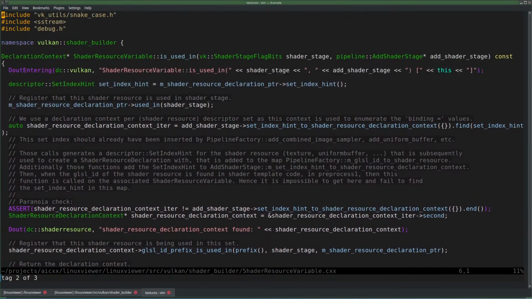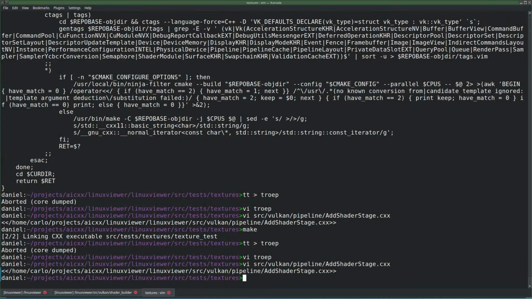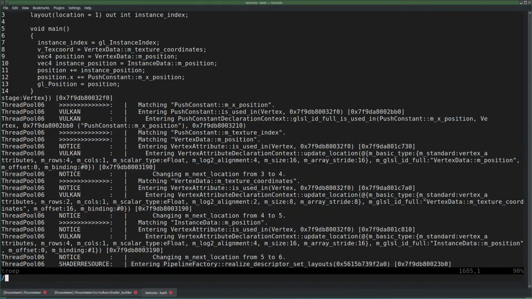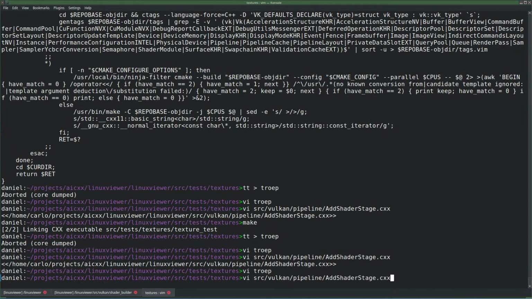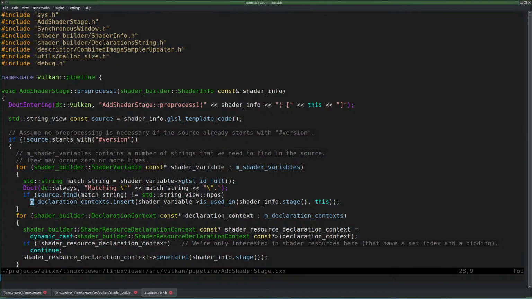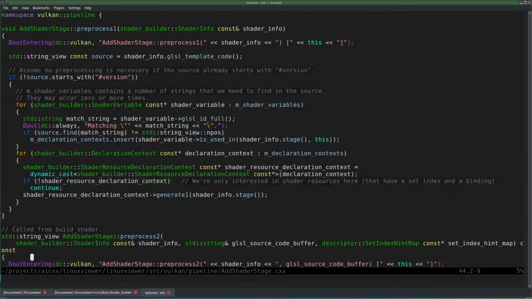If it is even called, it will do that. So apparently we never get here. Maybe it doesn't find those strings, or what else is going on? Yep, that's never called. Oh, that's strange. That is strange.